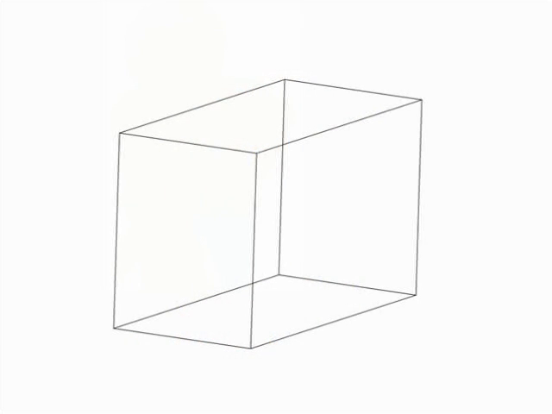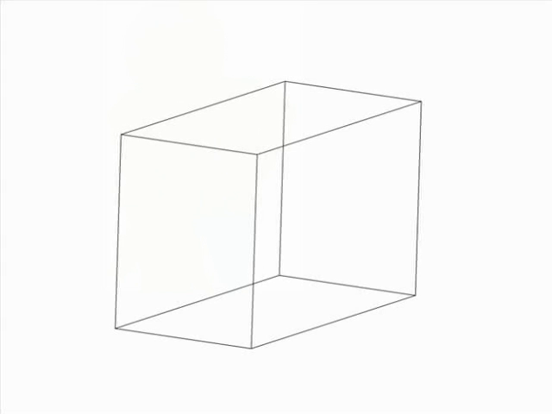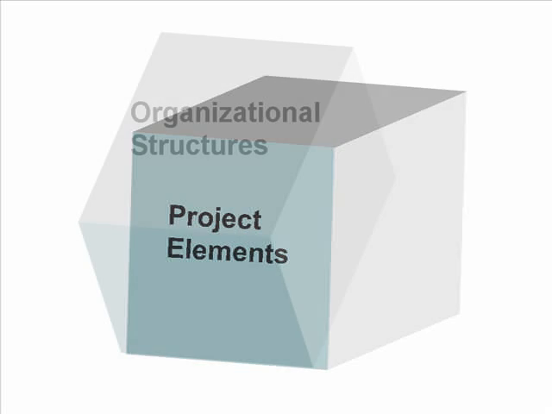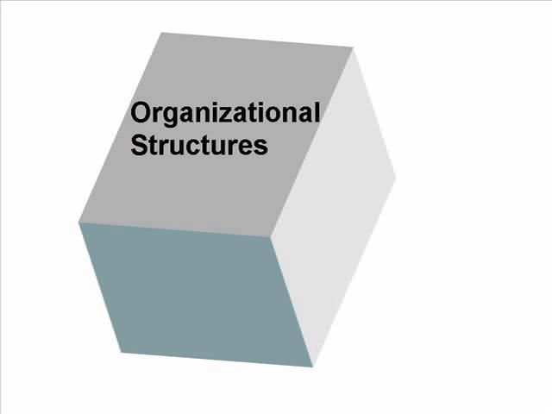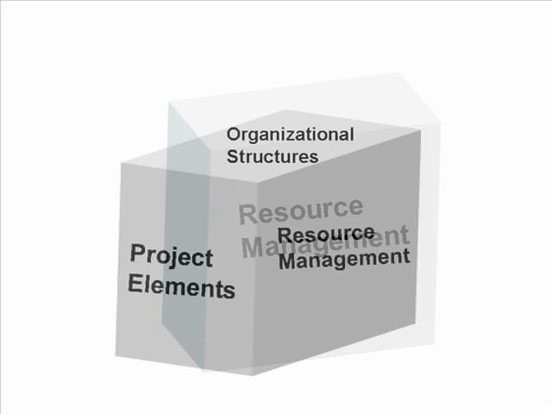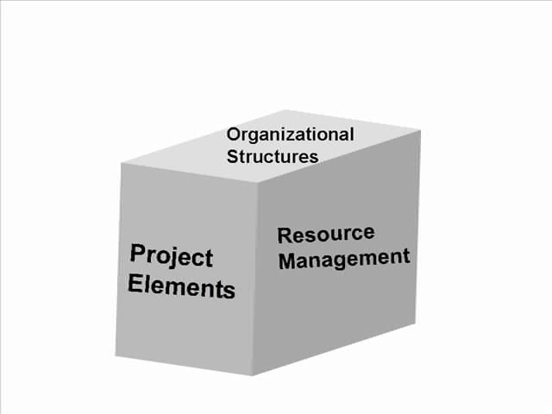There are 3 dimensions to understanding the influences on successful projects, case studies, and teams. The first dimension is the definition of what comprises a project, or the project elements. The second dimension is the organizational structures needed to coordinate a project. And the third dimension is the resource management elements of a project. All 3 must be present to make a project happen. Most case studies will leave out a dimension, and your task will be to devise and present a viable solution.